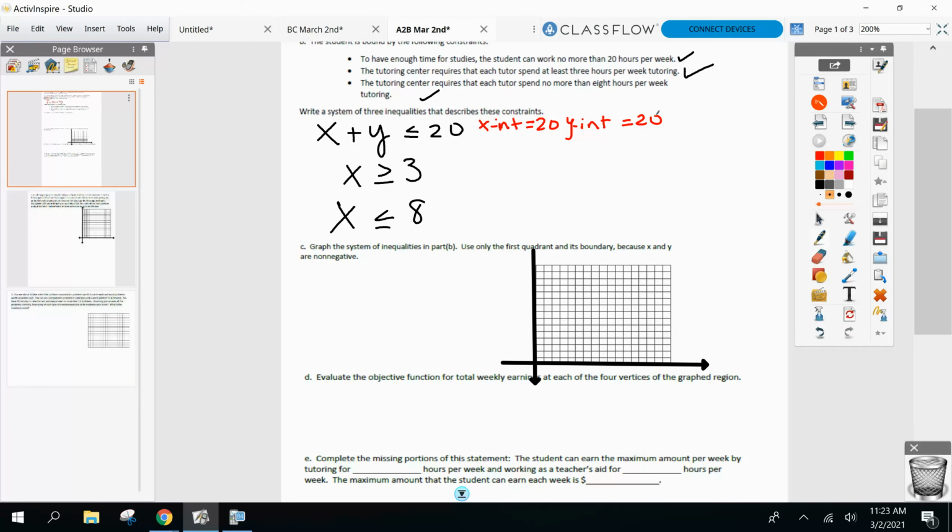So when you set up your graph, you can just keep it in the first quadrant because we're doing a word problem. Any word problems we do, we're never going to have negative answers, right? I can't spend negative hours tutoring or being a teacher's aide. But be careful here. You're not going to have 20 spaces on your X or your Y. Anybody got a suggestion what I can do instead so 20 fits on? Because going by ones won't cut it.